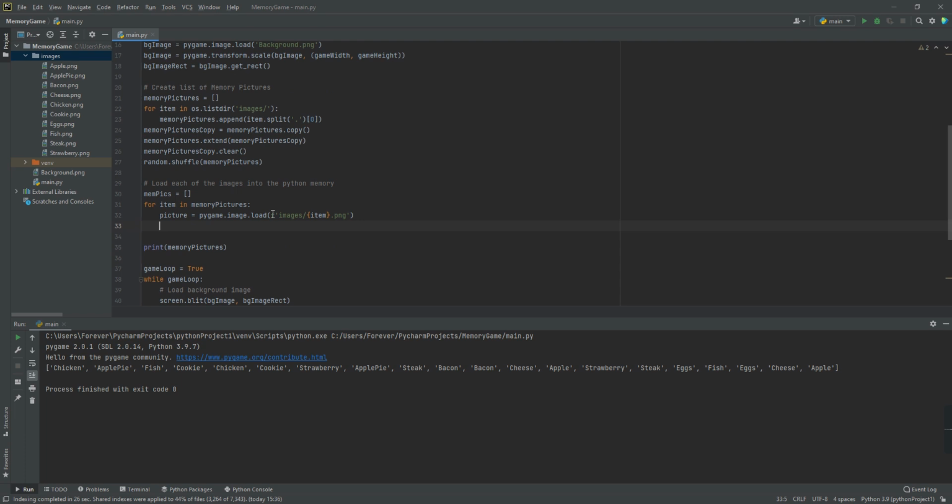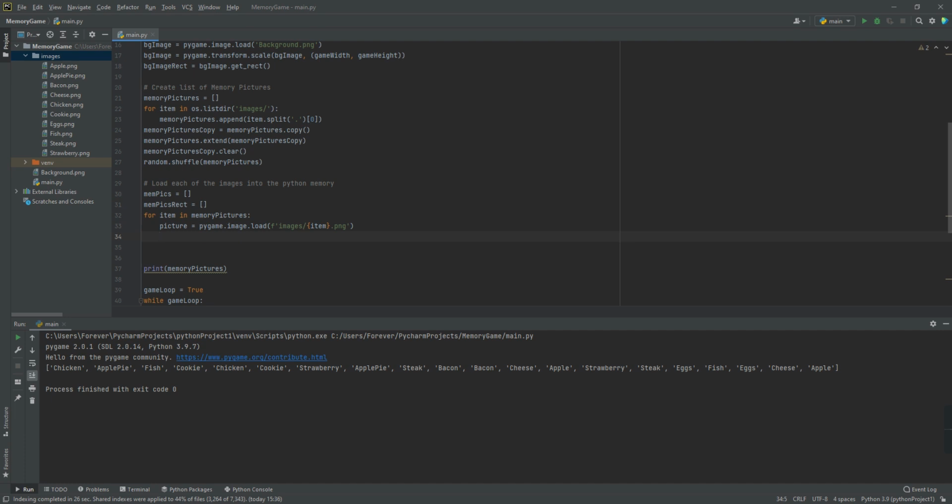The next thing we need to do then is actually give each one of those pictures a rectangle. We'll get the rectangle of each of those pictures that's put in and also include that into a list. So we're going to create a mempix rectangle list. Right.